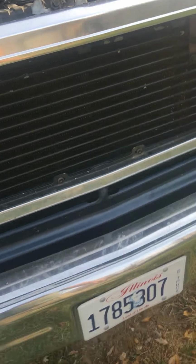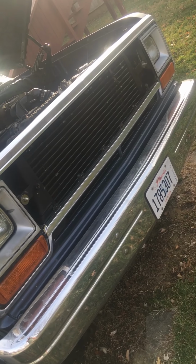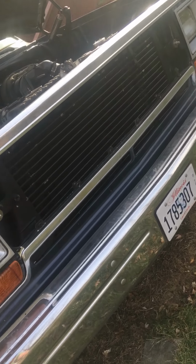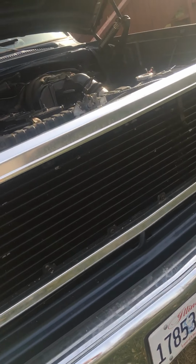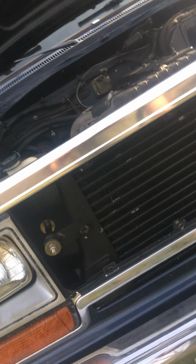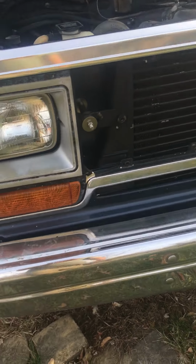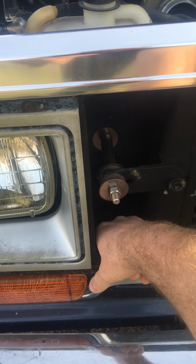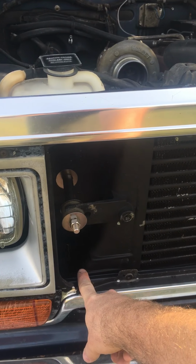Of course, on your core support, you're gonna have to do a lot for that. On mine, this is not even a Cummins body. I body swapped all of this. On the older models, it has like a mounting plate here for the older style grill. I had to take that off, cut the spot welds and take it out. And then you're also gonna have to cut your little holes here. Not a big deal. You're gonna have to cut your holes for your intercooler to fit through.